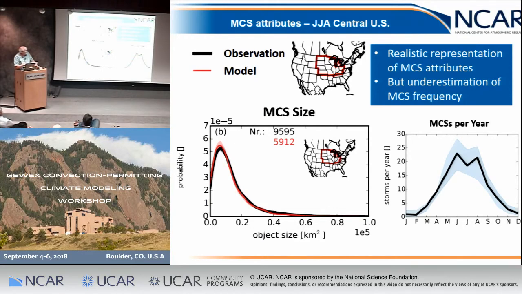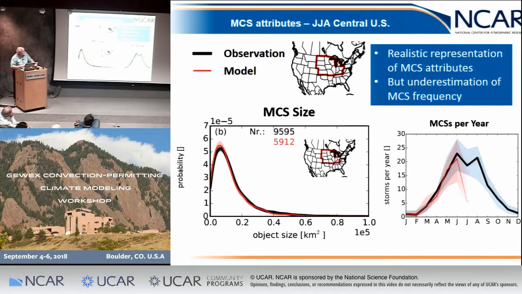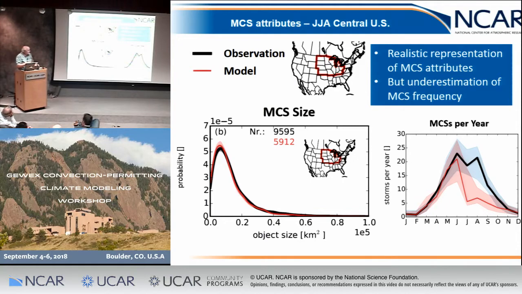However, the frequency is a little too low in the model compared to observations. Looking at actual MCSs per year over the 13-year simulation, about 20 per year in July and August. May and June agree very well, but once we get to July and August there's a significant drop-off. This is an area we need to improve — we need to capture how these MCSs are actually initialized. This is associated with a warm dry bias over the central US.